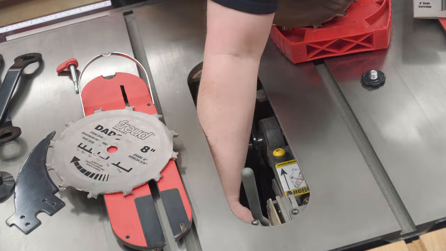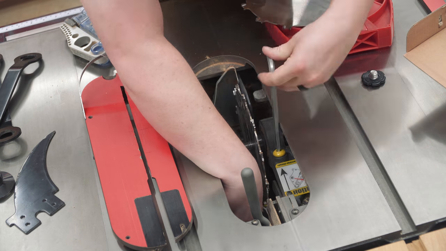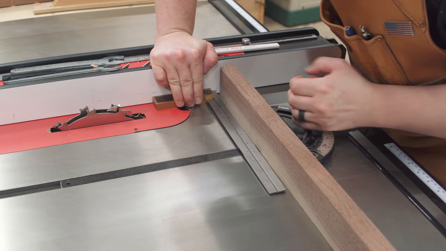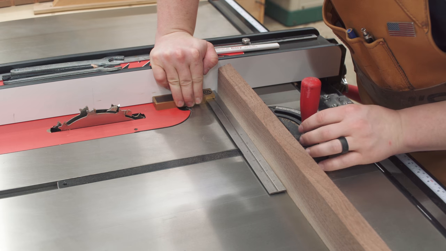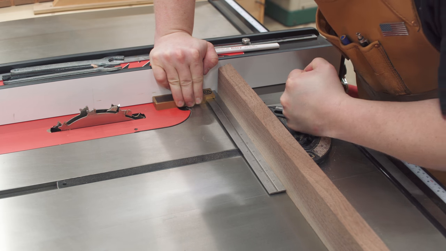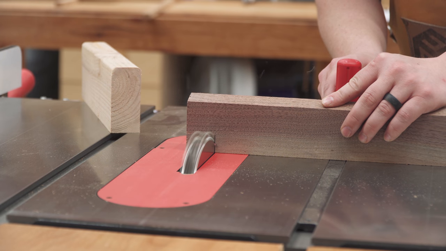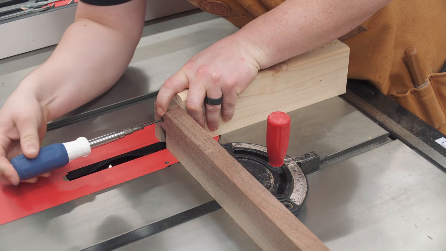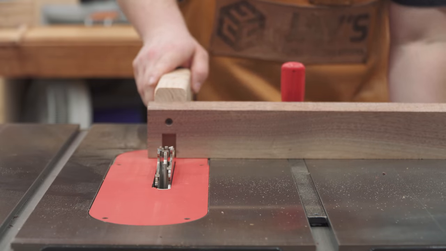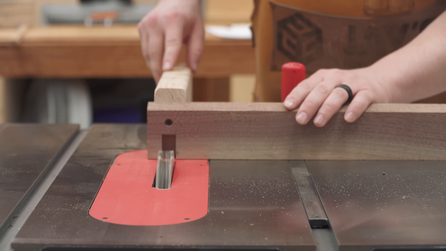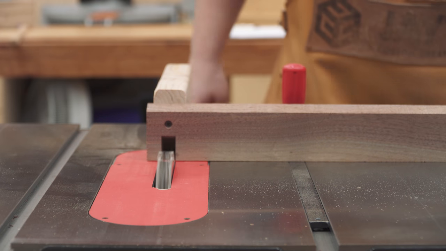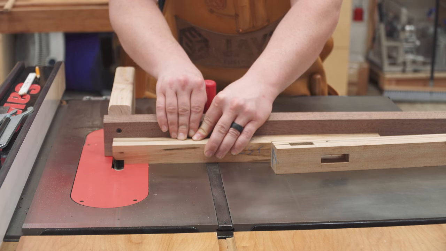My method of choice for tenons has always been to use the dado stack in the table saw. It's much more precise than using my band saw, and I find it to be easier to set up and dial in than using a regular tenon jig. It's just really quick and easy. I have a routine that I always go through every time I cross cut with the dado stack. First, I install a sacrificial fence on the miter gauge and always, always, always re-square the miter gauge to the saw fence. Never just think that it's square because the last time you used it, it was square. Then make a cut through the sacrificial fence a little bit higher than what is needed. Then drill a hole above the slot in the fence and secure a sacrificial board that is thicker than the dado stack inline and centered with the dado stack. This quick setup creates a dust shroud to direct most of the waste into the table where it belongs, so it's not being thrown at you or all over the shop. And it also fully encases the blade as you're making the cut, which is never a bad thing in regards to safety.